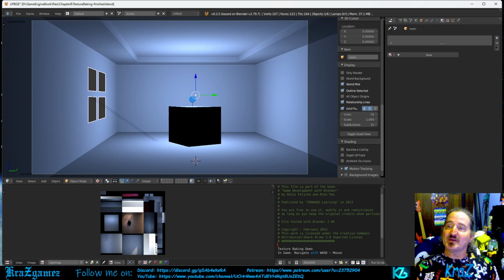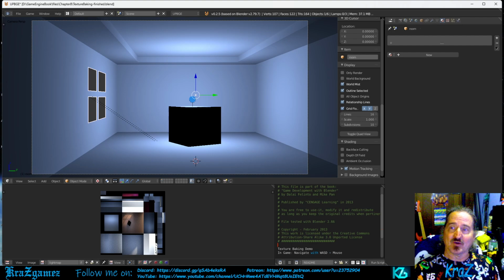Okay, so there are two ways to create a normal map. A normal map can be created in an image editing tool such as Photoshop or GIMP. Plugins are available that can convert a black and white height map into a normal map. The second is to use Blender's built-in tool to bake a normal map from a high polygon model to a low polygon model. Okay, so high poly model to a low poly model.